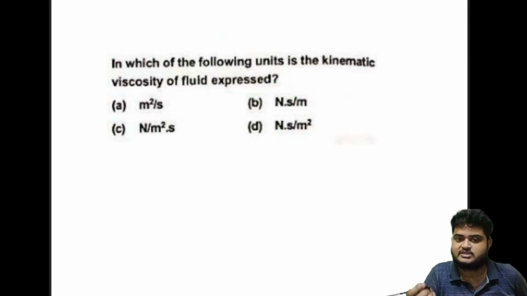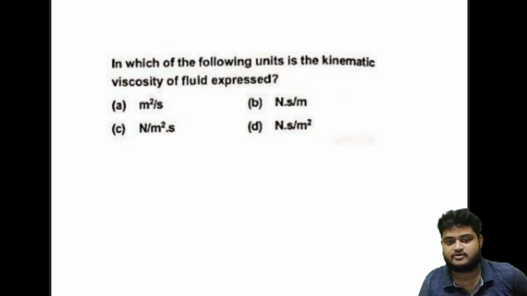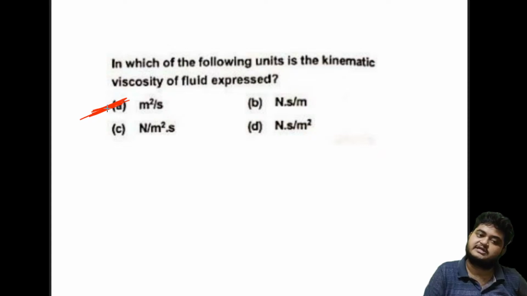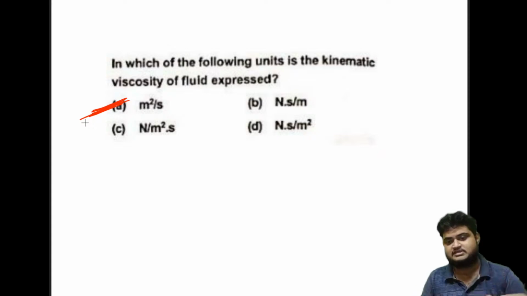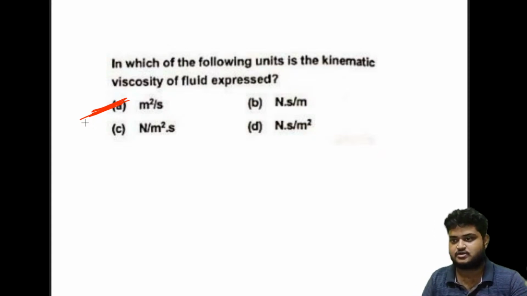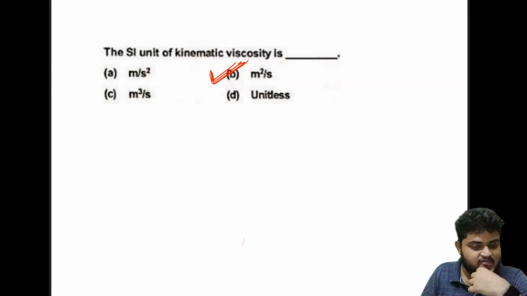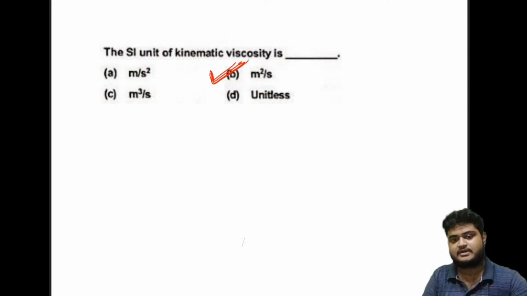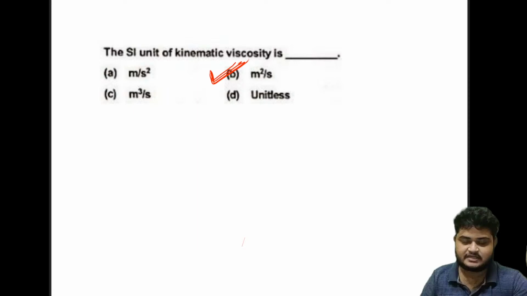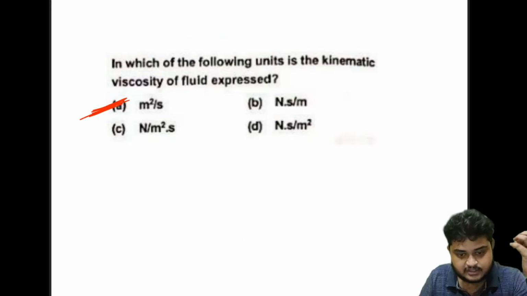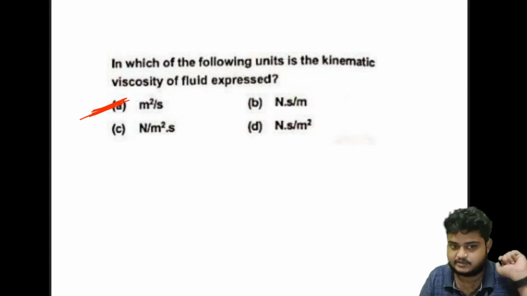Same question again: which of the following units is the kinematic viscosity of a fluid expressed as, meter square per second? The same question has been repeated twice. It is an important question. That means it has come in the exams various times, that is how it is repeating, right? If a question keeps coming in the same slide, it means it is a very important question. It must have come in various State PSC JE or SSC JE exams many times, okay. That is why the question is repeating in the same slide.